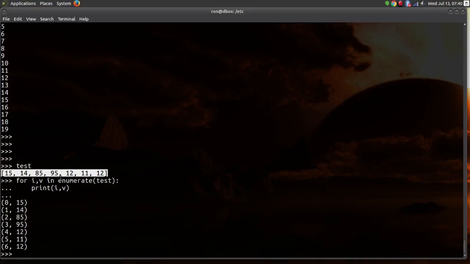So again, as I work through this, it may allow me to refer back to a previous item, because again, I know the index value that I'm currently sitting at. So I know if I'm at 3, well then I should have already gone through 2, 1, and 0. Depending upon the type of function that you're performing, what you're trying to do, it might be valuable again to know where you are in the list.